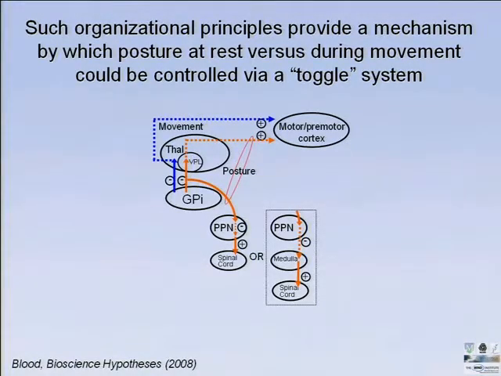This here is a circuitry diagram where we're mapping out a theoretical circuitry. Well, no, most of it is not theoretical, most of it is known. We know that there are these simpler fibers that go to the thalamus. They also go to the PPN, but they don't go to the red nucleus. And then there are the more extensively collateralizing fibers, which are represented here by the ones that go to the PPN. The idea is that these are the two parallel systems. This one's controlling, or gating, movement, and this one is gating the postural programs.